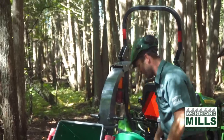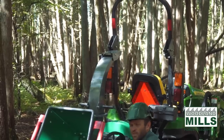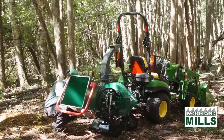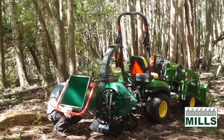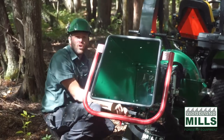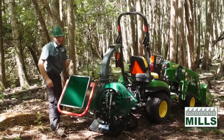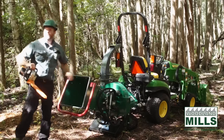We'll get this set up, and then I'm gonna go gather some material. I'll try and get a mix, some hardwood and some softwood, varying diameters. You can see how it does the small branches, the larger branches. And then I can show you some of the features, like the speed control, the forward, neutral, reverse of the infeed, as well as just how fast it does pull the material in and how much load it applies on this tractor with the 17 horsepower. Let's get some material.